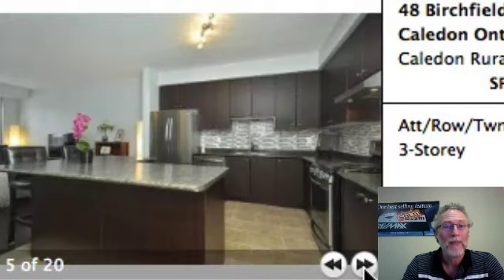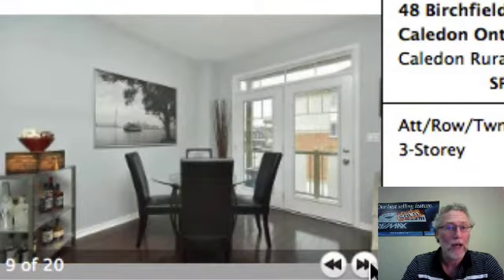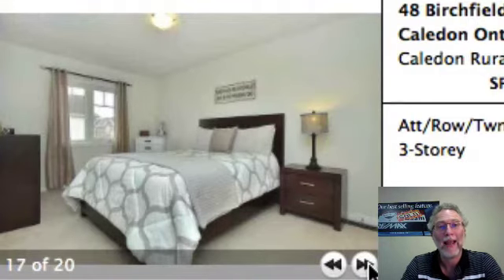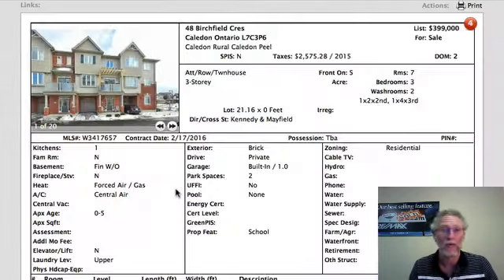There's a set of stairs going up. When you come upstairs, you have a kitchen with backsplash, LED lighting, stainless steel appliances, and a breakfast bar that wraps around — you could fit probably three more stools down the side. There's a pantry and hardwood flooring. The dining room is off to the back of the living room, and there's a little balcony with an AC unit. Upstairs there's a bathroom, another on the main floor, and two bedrooms plus another room used as a den but could be a bedroom. It's $399 — offers are being presented Thursday next week. I'm doing an open house tomorrow and Sunday, 12 to 2 both days.